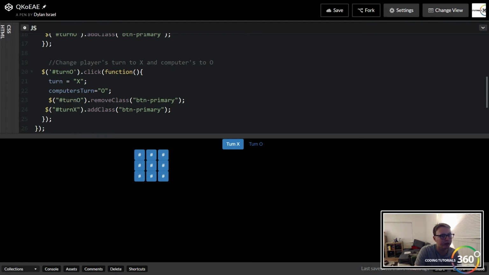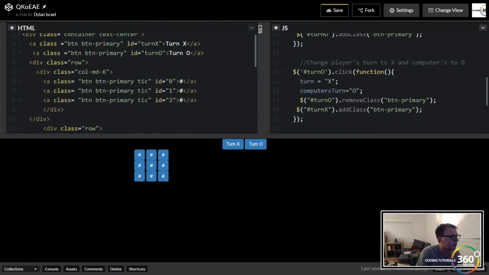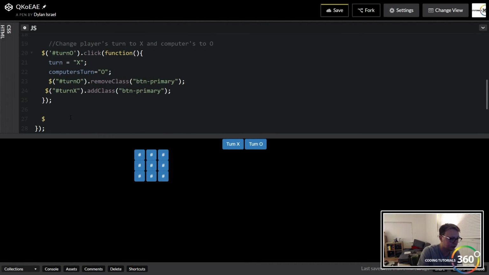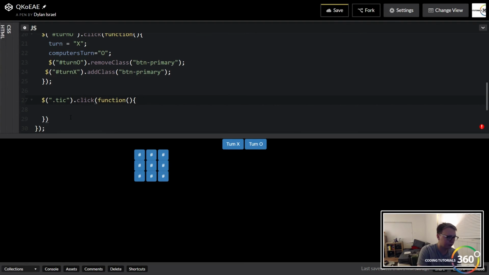Actually, before we jump into the logic, we can just go ahead and start inputting our turn onto the buttons. That's a pretty straightforward thing to do. So remember how we added the Tic class? If you forgot, each one of our buttons here has this custom class called Tic. That's because we wanted to target it as our selector. And remember, classes start with a dot. We're saying, when you click one of these, we're going to run a function that is then going to do some stuff.